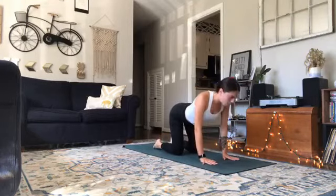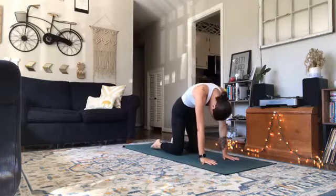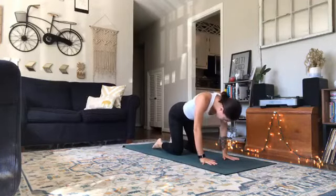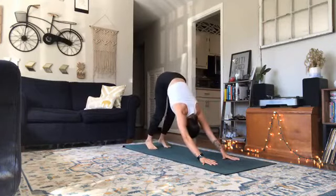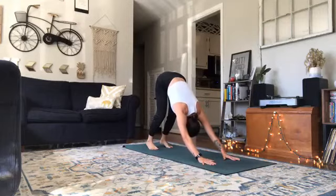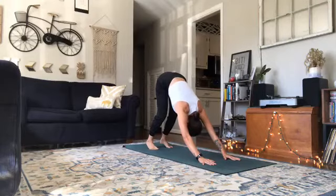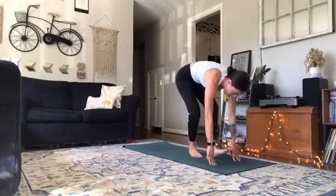Inhale, cow. Exhale, cat. Inhale to a straight spine. Exhale to downward facing dog. Take a full breath in. Full breath out. One more inhale. And exhale. Eyes come forward, top of your mat.